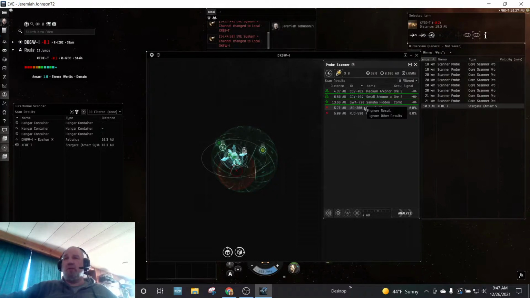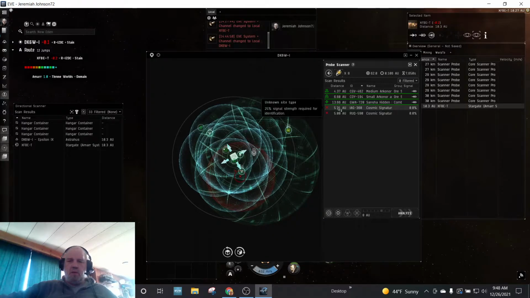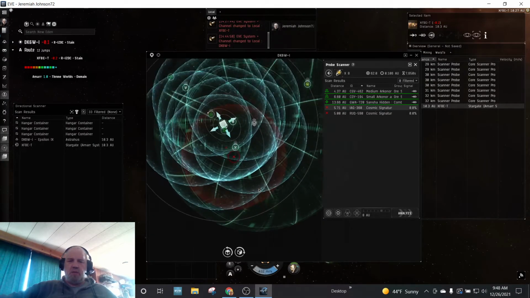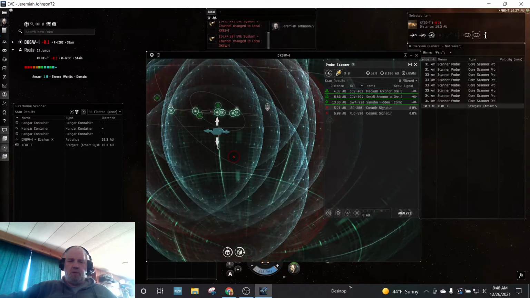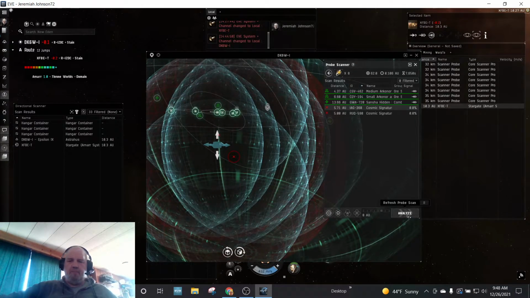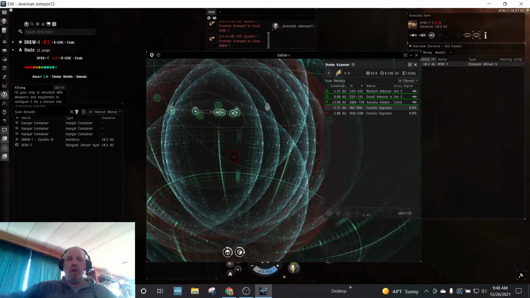Two things I'm looking for here, either a relic or data sites, or I'm looking for a wormhole out. So let's go ahead and pop this out to 8. We'll look at the different sites here. Good, don't click that. Good, we're going to pull it down just a little bit to make it pretty. I am just using regular core scanning probes, a regular magnet.